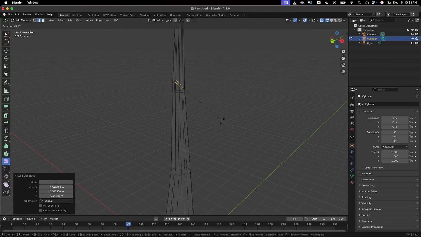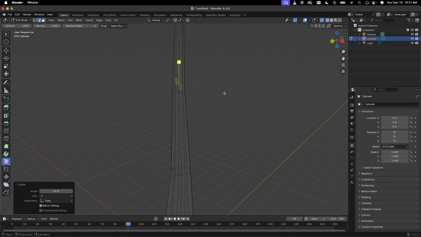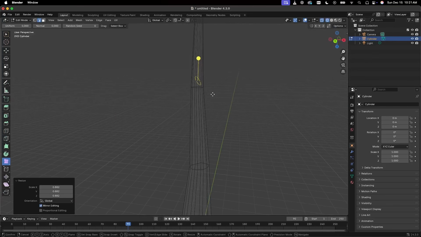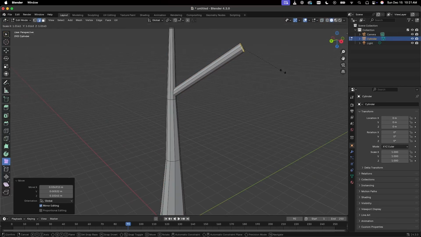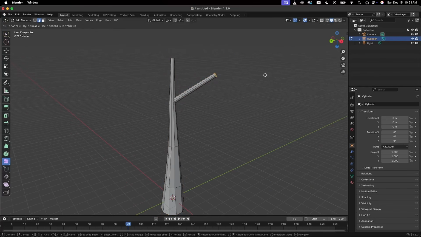Then rotate it into the position you want the branch to start from, maybe scale it a bit too, and then after you're ready, click E to extrude it outward. Now it's gonna be nice and uniform, and it's gonna look how you want, rather than being all lopsided.